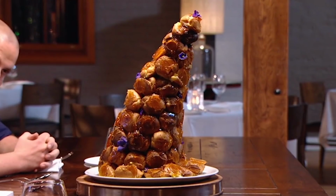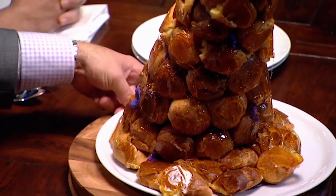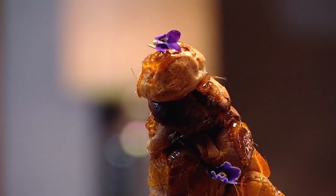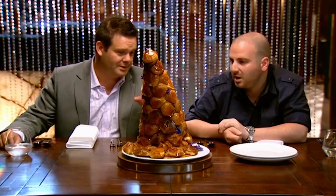It's very, very hard for a first-timer to do a croquembouche. This is a tough ask. And it's a shame that he's turned it out and it hasn't quite worked as it should have done. Yeah. It's light and dark. That means the profiteroles are almost overcooked and slightly burnt on this side. This could taste awesome. Let's dig in.